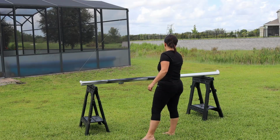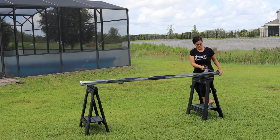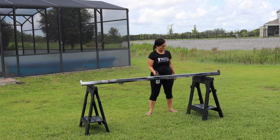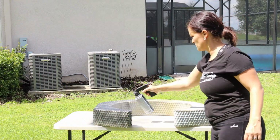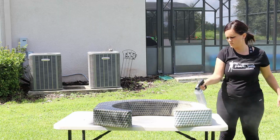We are going to be installing a movie screen behind the pool. And I was having a really hard time finding a black movie screen, so I found one that's white, and that's not going to work out here, especially since we're going to be hanging it on my pool screen, which is black. So I'm going to go ahead and spray paint the exterior of that black color so it disappears into the pool cage framing, and we're going to do that. We've got some other things to spray paint. Let's see, lots of little projects today.